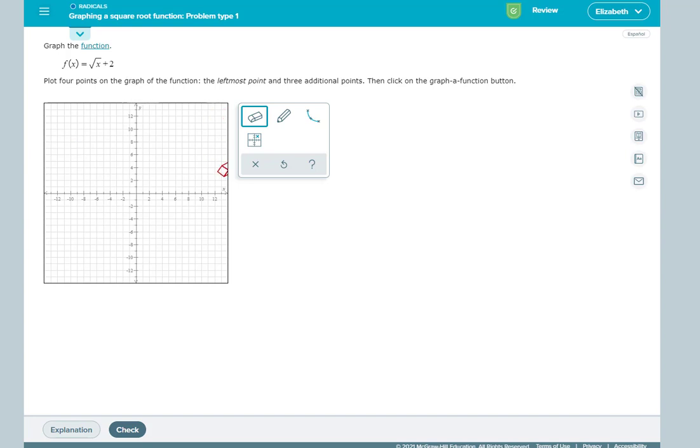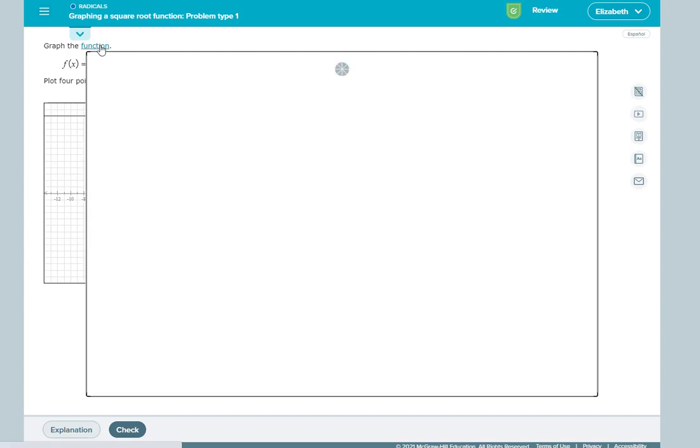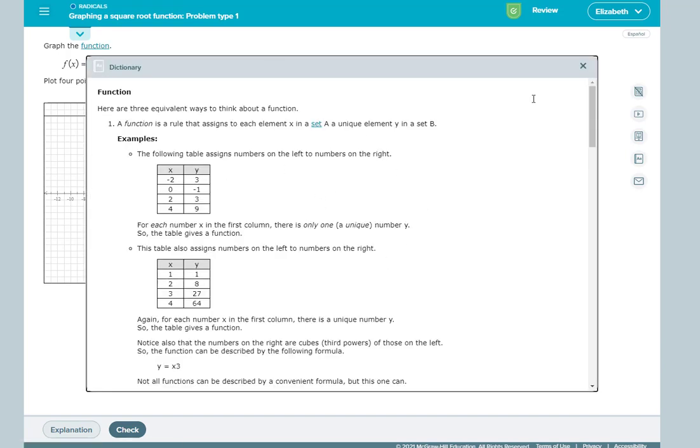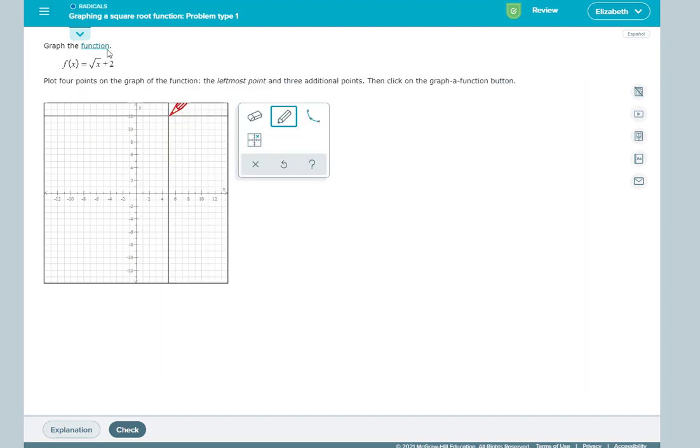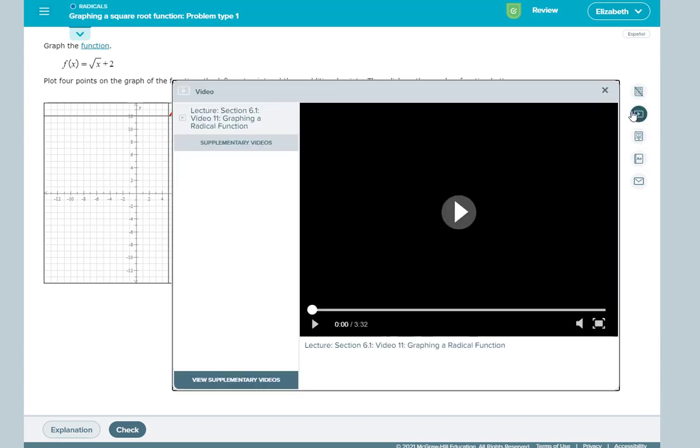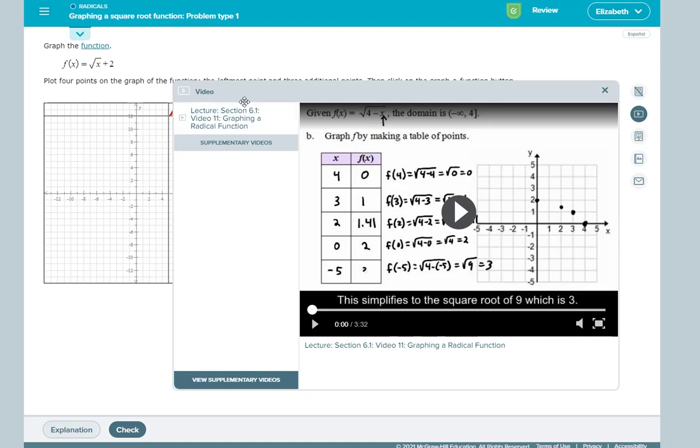Right before we graph it, though, I want to point out just a couple other things that are going on inside ALEKS. If you see the word function, you click on it. It gives you a little definition of function just to remind you. So anything that's hyperlinked like that, you can click on. Also on the right side here are a bunch of tools you can use. So you can watch videos, look at the textbook, and also, again, look for vocab words. There's a dictionary there. So if you want a video on this topic, it says right here, graphing a radical function, and it has a little video made by the ALEKS company. So it's just a little 3-minute video just to refresh your brain on something. So something that you might want to look at.